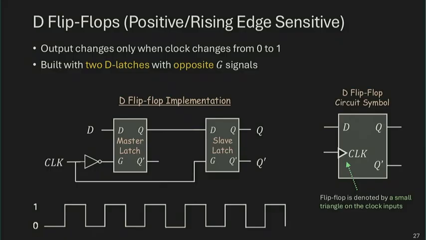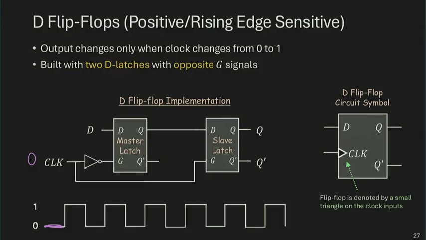And this is a way to realize edge sensitivity. Right, so let's have a closer look at what is happening in this diagram. Let's say at the beginning, my clock is 0. Clock is 0, disables the first latch. Sorry, enables the first latch because there's an invert over here. Clock 0 sets gate to 1, so the first latch is enabled.